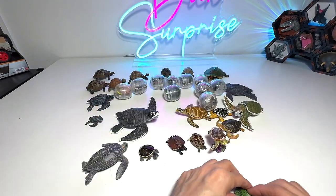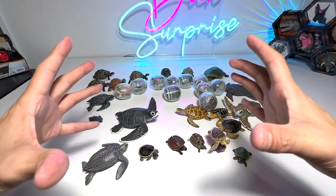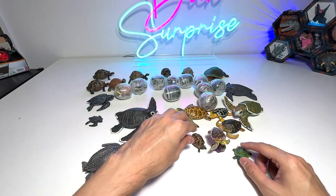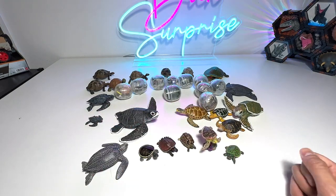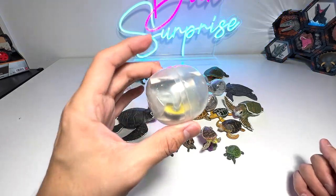I have two of them at home and they are really huge. They're so big right now. Yep, pretty cool. I kept them in a turtle tank, which I bought off an online store, and they are living quite happily there. Okay, now let's open another one.